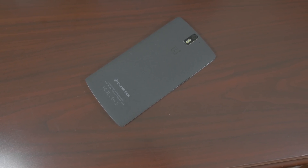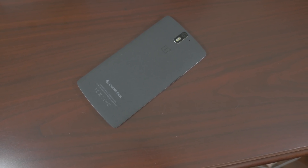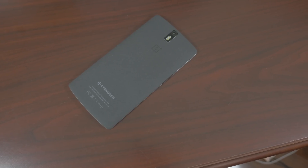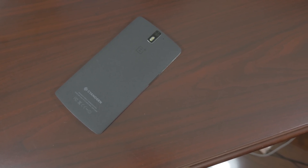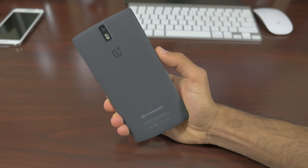You also have the same Adreno 330 GPU that you'll find in the M8, the LG G3, the S5, and all the other flagships announced in this 2014 quarter, including the Oppo Find 7 and 7A and all the other flagships that will probably be released in 2014. And you also must not forget about the 3,100 milliamp hour battery inside the OnePlus One, because that thing is a beast of a battery in its own right.